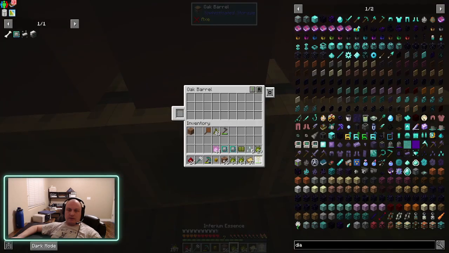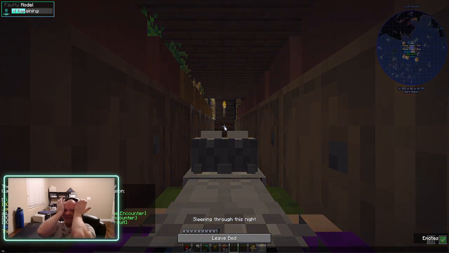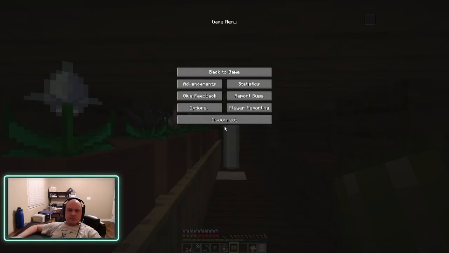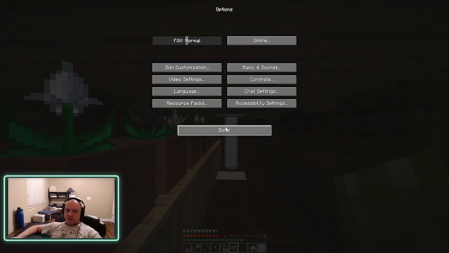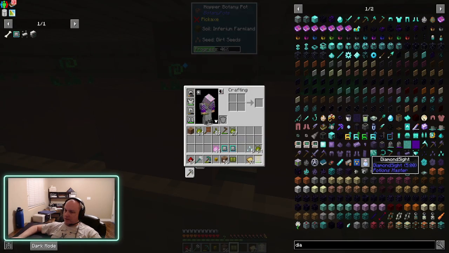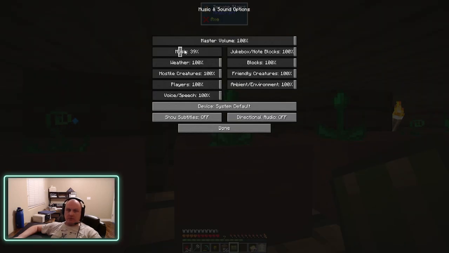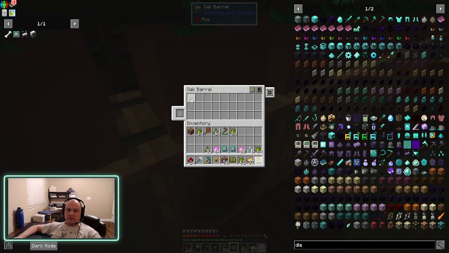Alright, empty that. Sleeping bag down. I'm sleeping with the plants. Ooh, ow. Speaking of such, I need to turn. Let me get a little bit of music in here. Let's see how that works. Is it that low? Let's turn that all the way up then. Let's see how that works. Alright, get rid of that too.